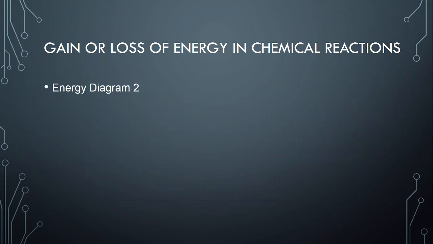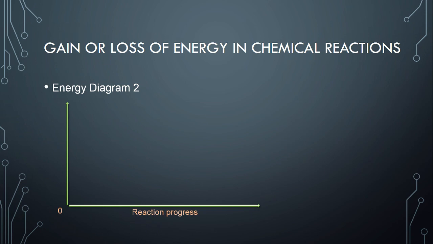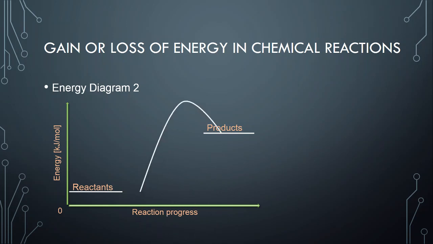So, as those who have guessed, we have another energy profile diagram. The word profile is missing. Same deal, you've got x and y axes, reaction progress, and energy respectively. Only difference here is the reactants that you start with are much lower in energy, and products would end up somewhere high up there, meaning the reactants gained energy from somewhere. The energy profile in between would look like that. Well, that should be shifted to the left a bit. It should be a connected line. My apologies. But energy-wise, where you started off was where the reactants were and you ended up at products.